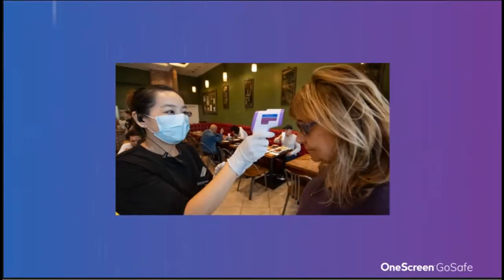You have a touch-free device and also an alert and alarm system. So if you want, the device can immediately flag up a high temperature via an alarm sound and flashing lights. So not only does this create a safe environment, but it fills the customers with confidence. They're going to leave, they're going to tell their friends and their family that they've gone to a restaurant and they've had one of these devices in place. And during a pandemic where restaurants are very reliant on business at the moment, this could be the difference between them surviving during the pandemic or them not surviving.